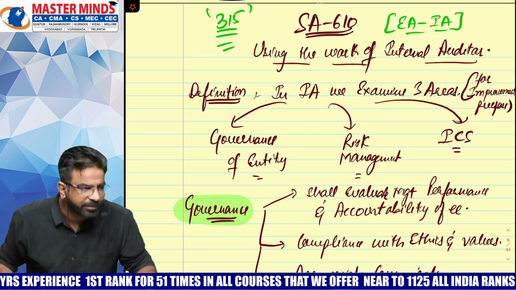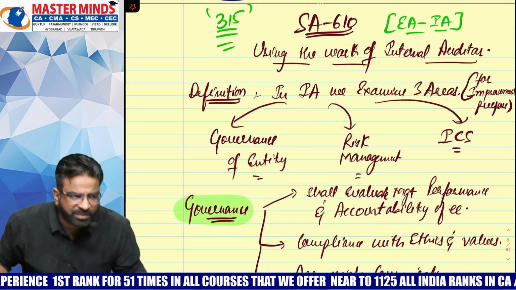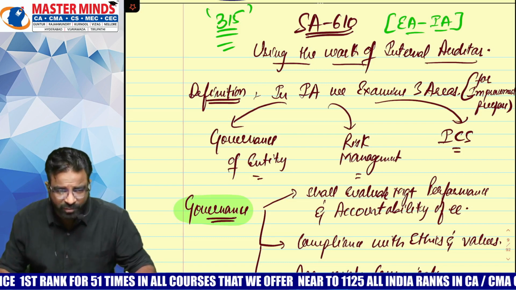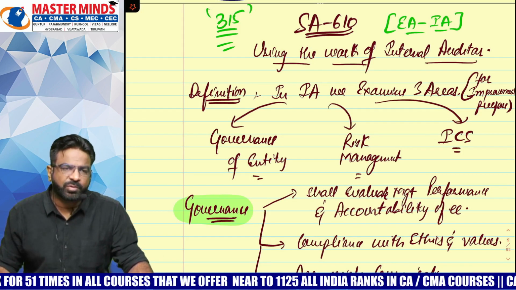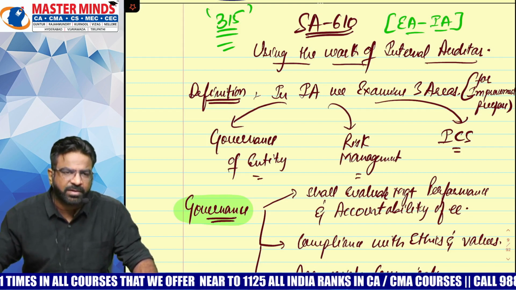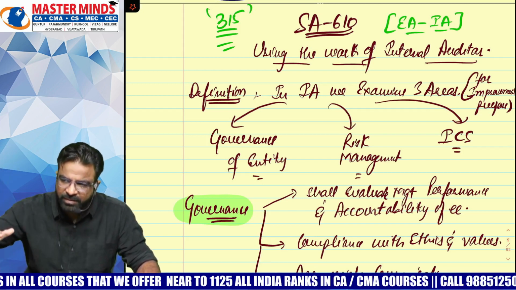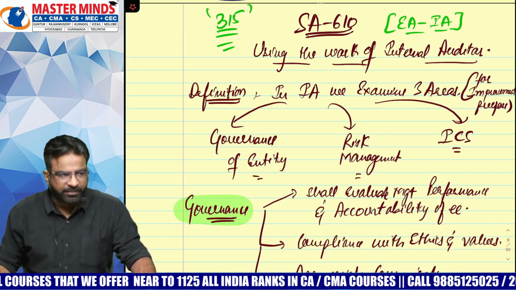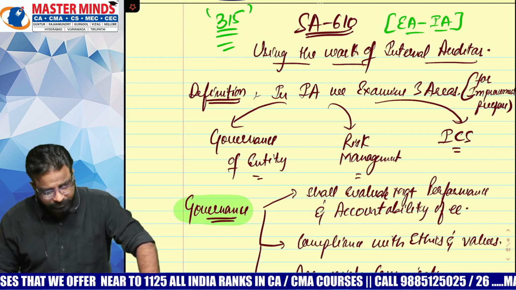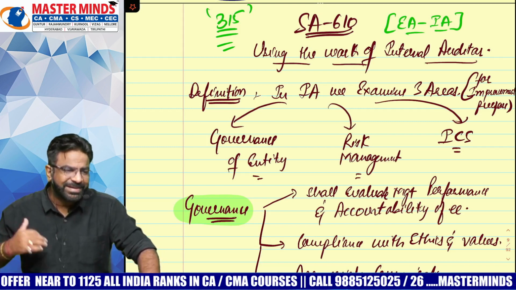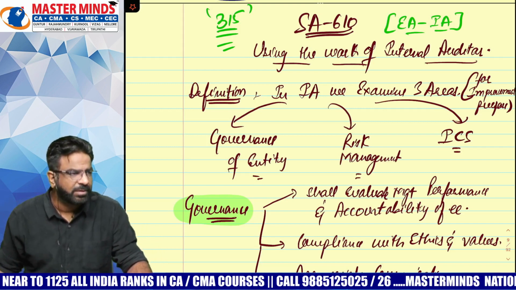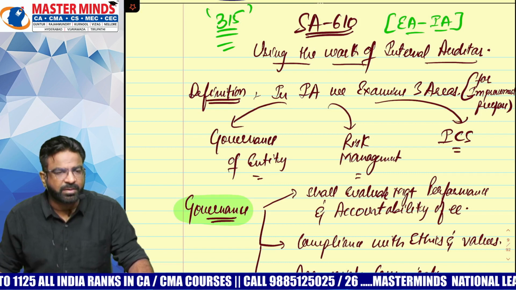Point number two, you need to ensure that the ROMM is very high. What is ROMM? Risk of material misstatement will be very high. So by using the application of 315, you have to reduce it to which level? Lowest acceptable level. So sir, how to do it? To reduce it to the lowest acceptable level, there are 7 to 8 tests you have to do on which auditor? Internal audit.